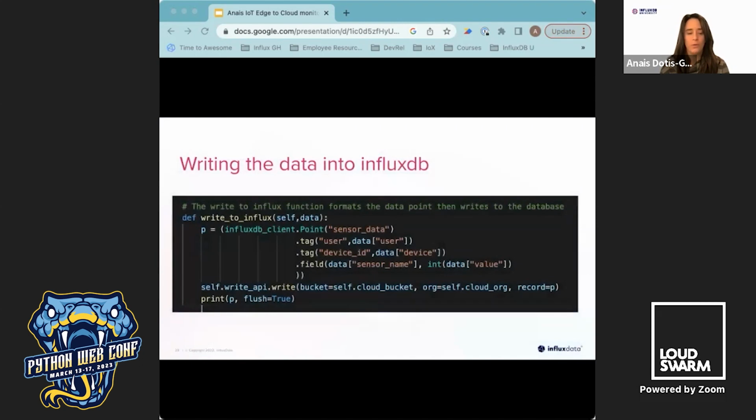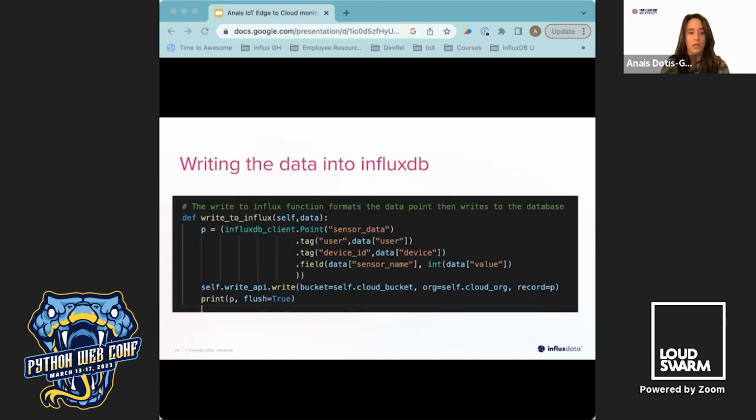Okay, so now that we know how we actually create a bucket and a token, we are ready to start writing data. This is an example of using the InfluxDB v2 Python client library, which allows us to write a few lines of code to begin streaming data into InfluxDB. The point of this code here is to use the point method to write a single point to the database.